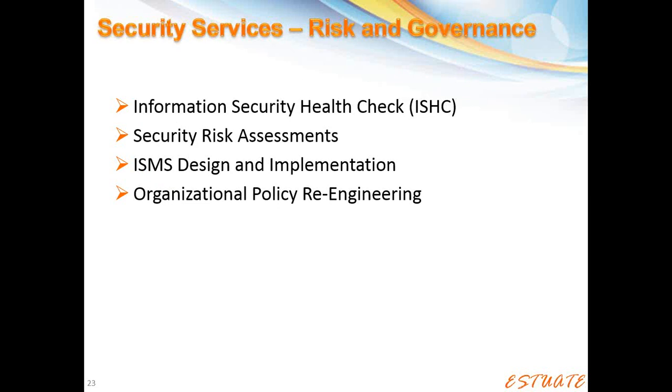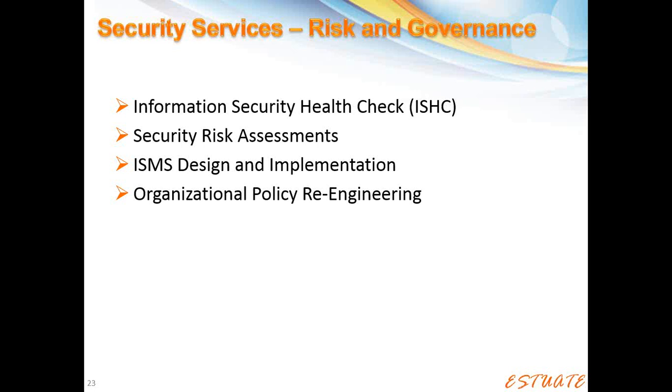Around this, we have a lot of other security services around risk and governance. We have something called an information security health check. Now, this is very interesting for companies that are already somewhat mature in their security lifecycle. Now, if they want to see how much better they can get in terms of information security, we do something called an information security health check, where we focus around all holistic areas of security, especially application security or operating system security, security policies, risk management, governance. All these areas are taken into consideration, and then we provide a comprehensive health check report.